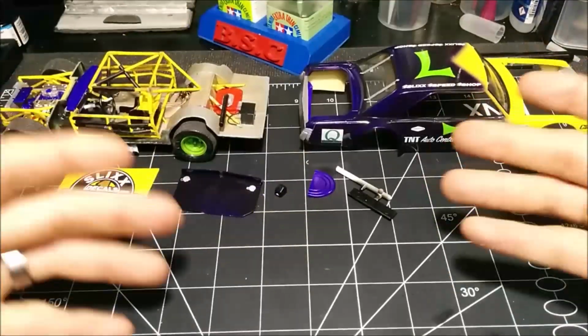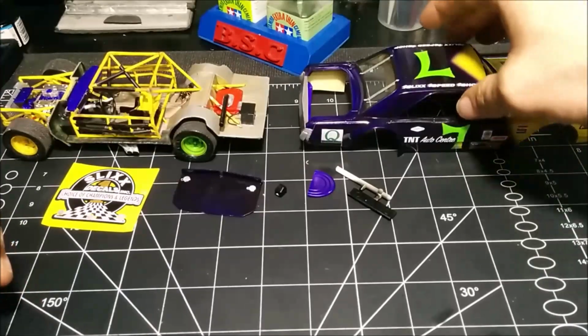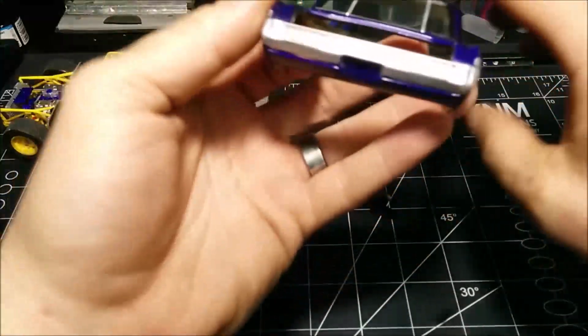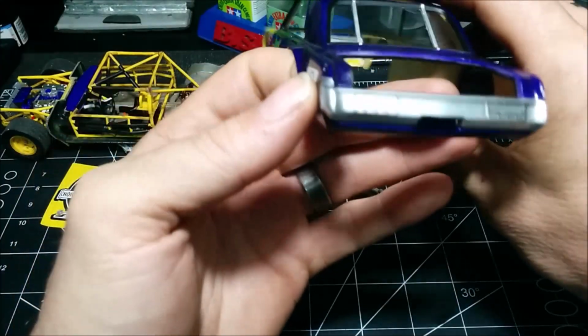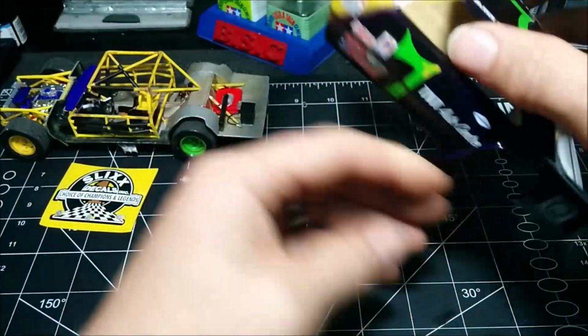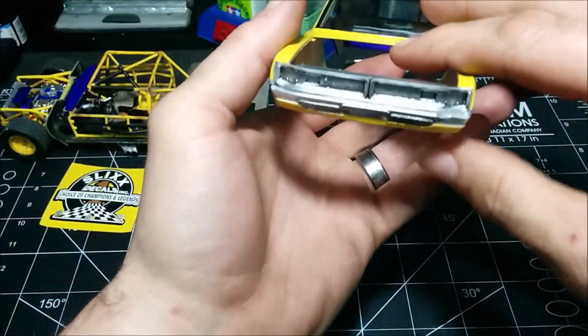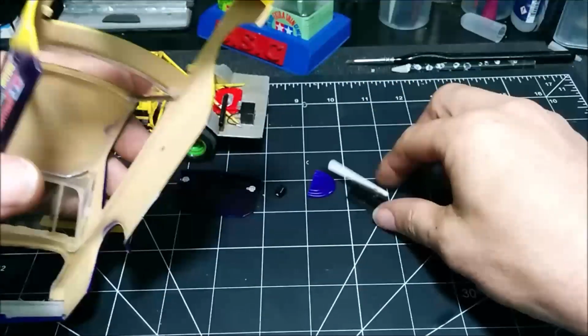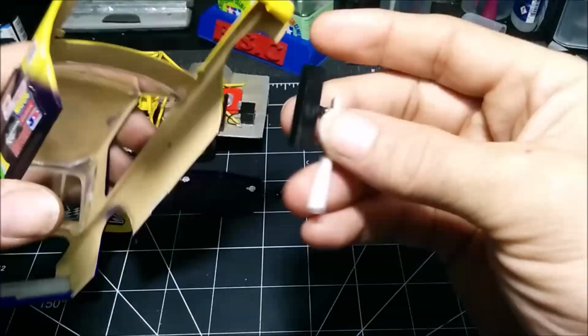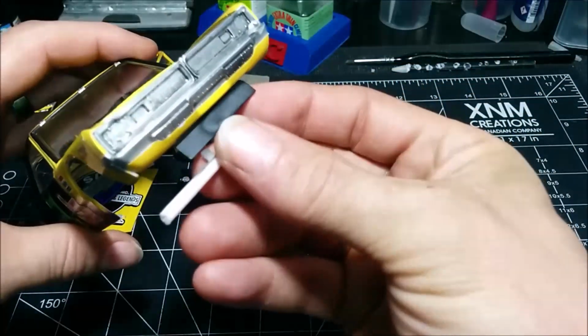Okay, guys, so things are coming along pretty darn good. I've got the back bumper put on, right? Looking pretty good there. I've got the front bumper, grill, and lower valance on so far. All right. Now there's still this piece. I got to figure out where it goes. I think it sits kind of like this here.